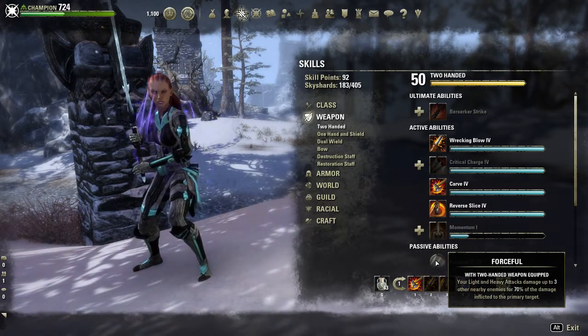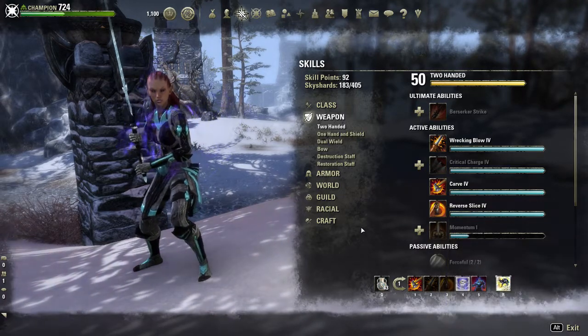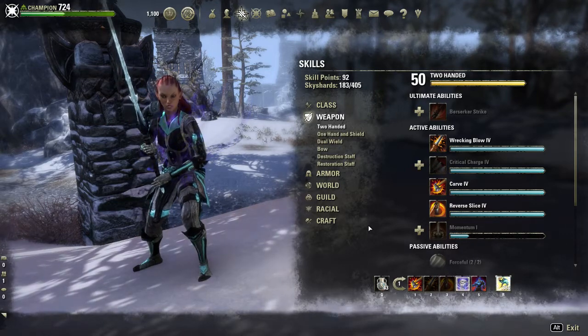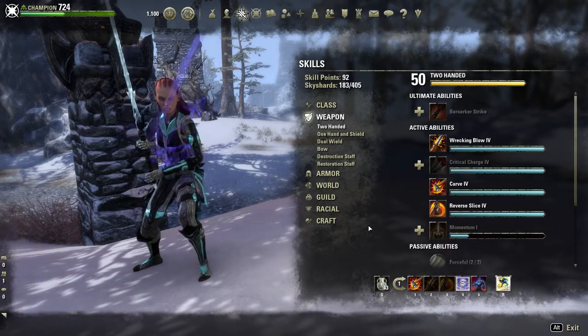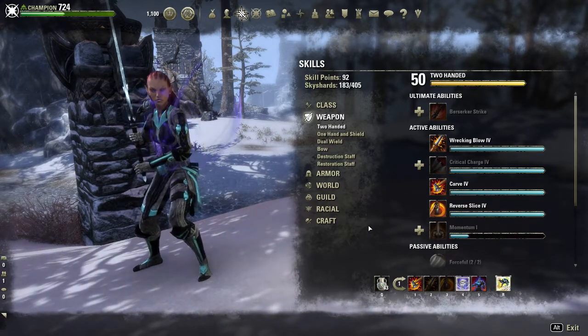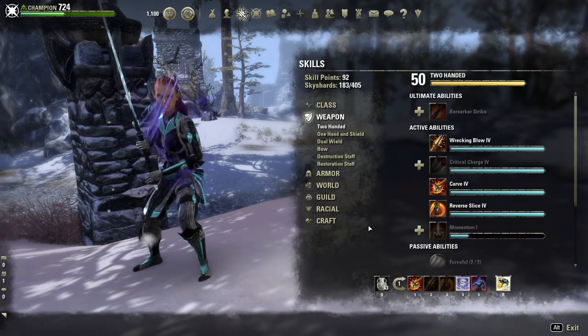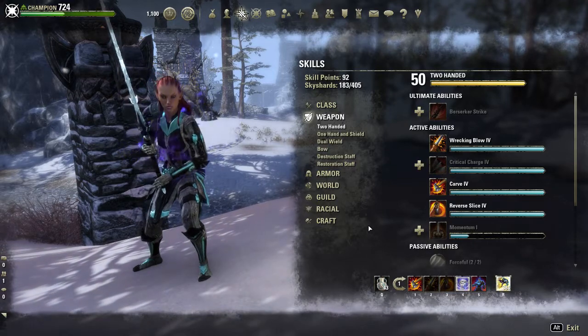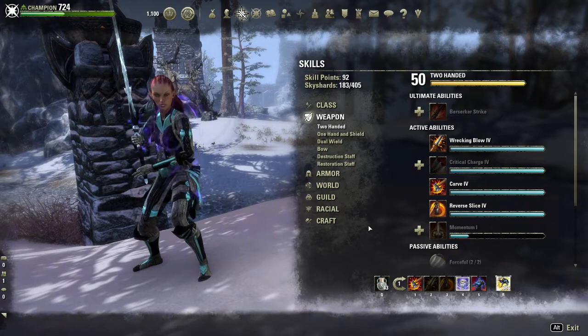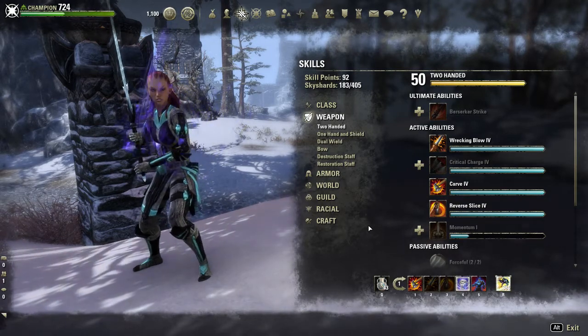So this is why this build works the way it does, and why we want the two-handed: Sorks are really good at area of effect DPS. They're literally designed for it, whether it be stamina or magicka. This is why two-handed works so good on a stam sorc. Almost better than it does on any other class. I said almost. I didn't say it does. I said almost.